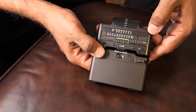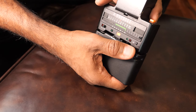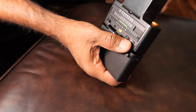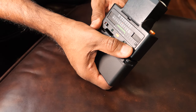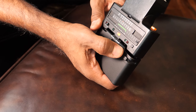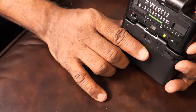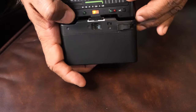All right, so it charges and recharges really quickly. It's really good with bounce, because you're not always sure if your bounce photo is going to be properly exposed. So it's good to do this LC quick light check, and you get the green light and say, okay, I've got a good exposure. Then you can go ahead and take the picture right there. Okay. All right. So yeah, anyway, it's just to show you how this unit works really quickly.